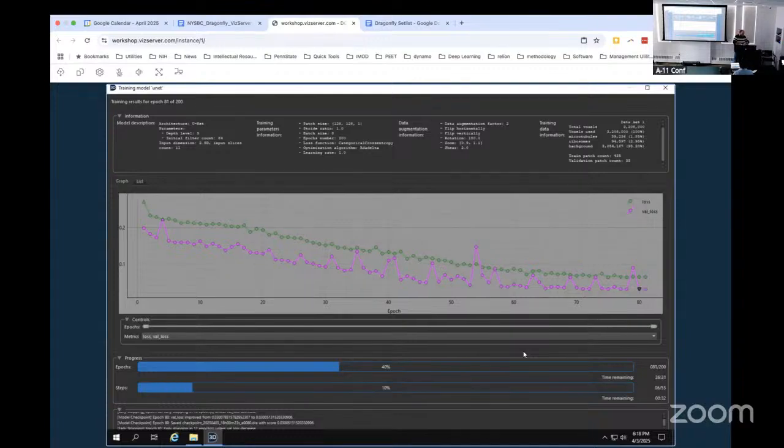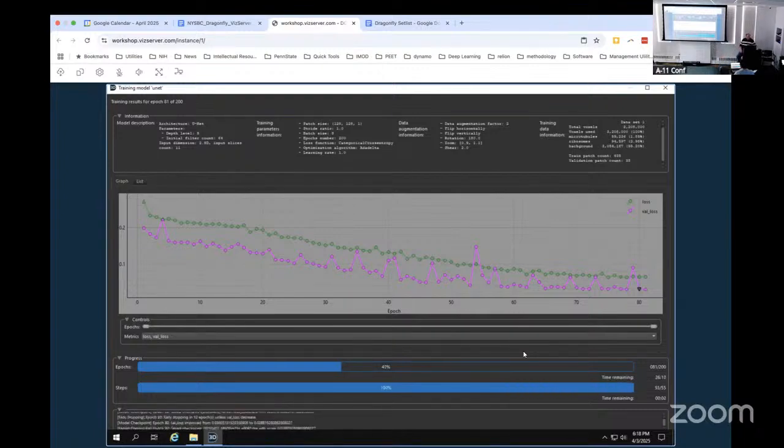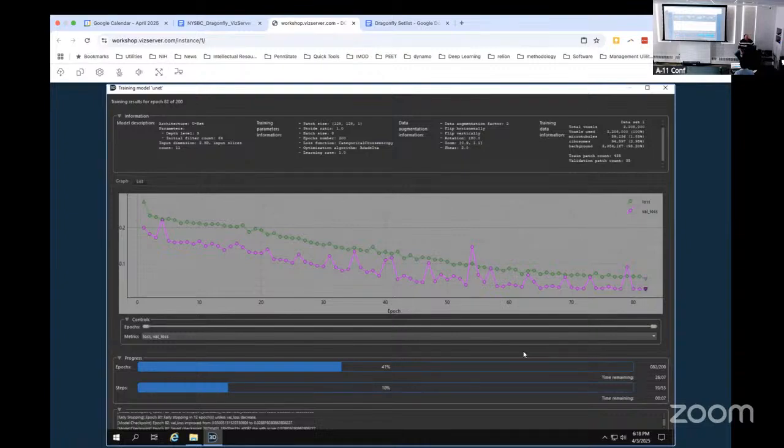So you can add more data a little more easily.